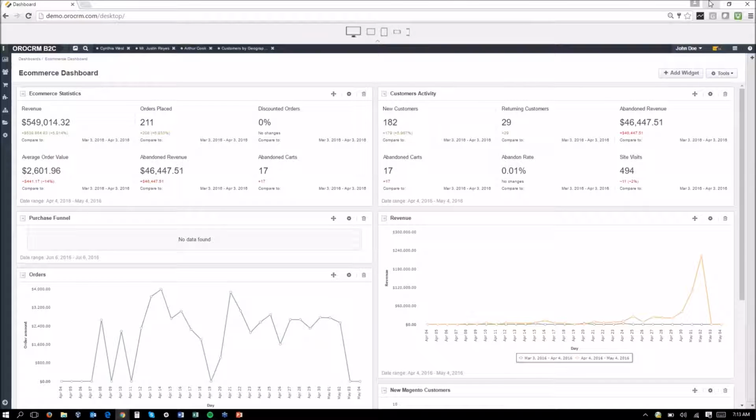Now, given that Scandiweb has done a great job talking about some of the B2C use cases and the e-commerce focused use cases, I'm showing a demo of the product in an e-commerce environment, which could be either B2B or B2C e-commerce, or a multi-channel offline and online environment. This adds to the ability to go further with your behavioral science because you're aggregating customer information across multiple channels, both purchase channels and communication channels.